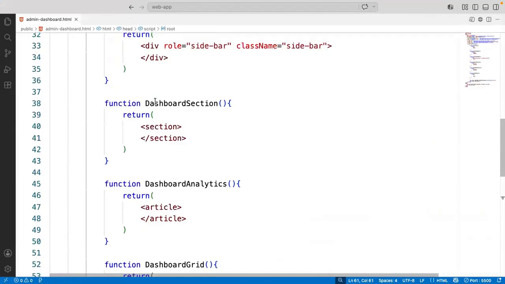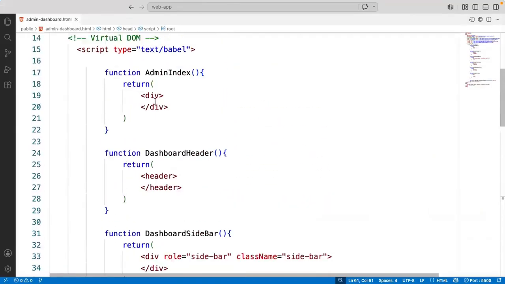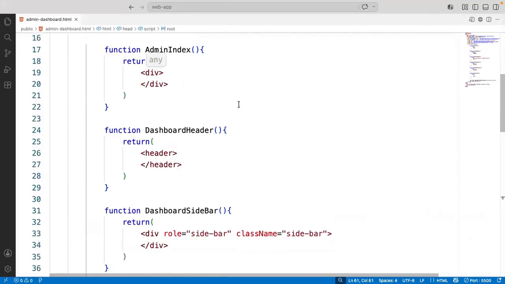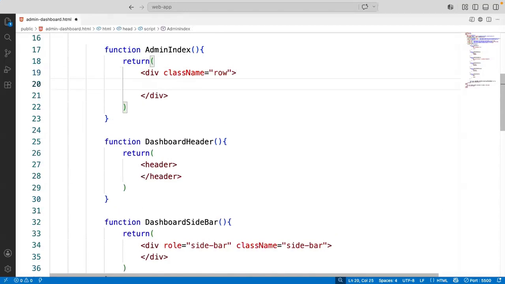Okay. Now, first thing is we will go to the index. This index div should divide into two portions. So go to index class. We have to put a class name. We have a class name row.